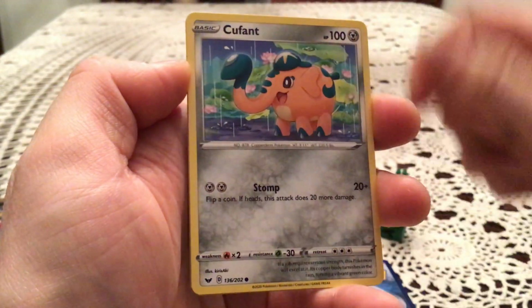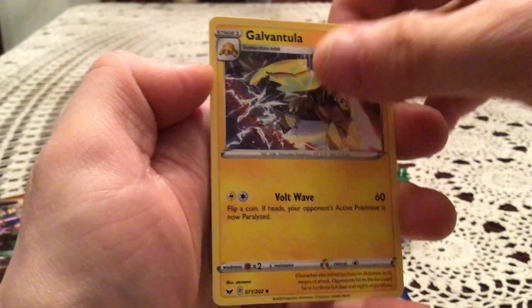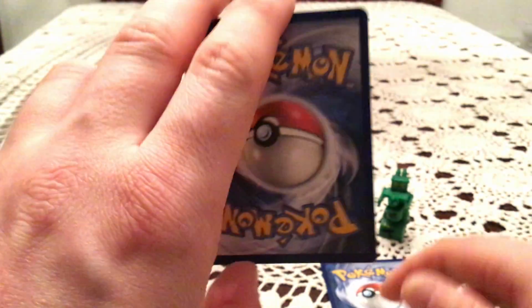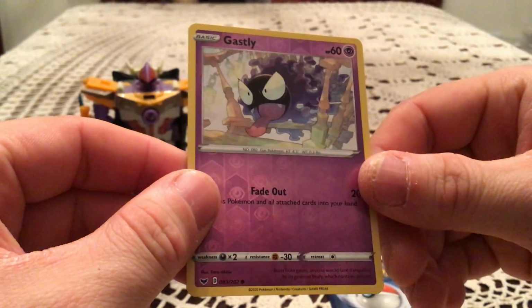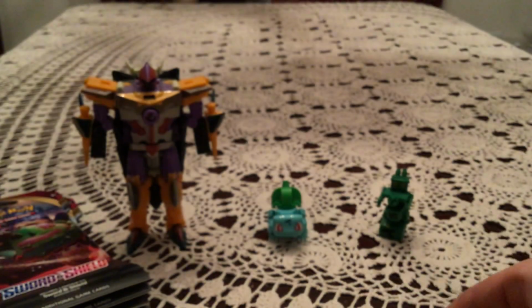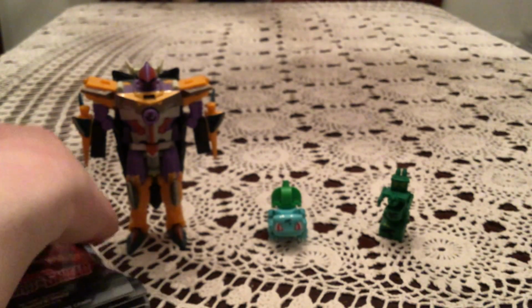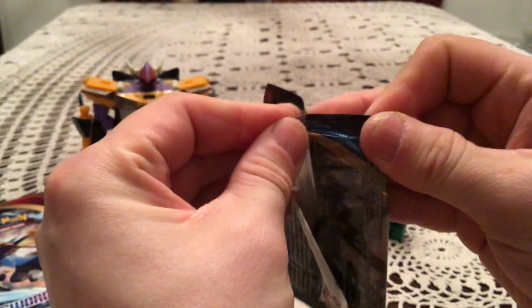And we're going to start this one with a Silicobra, Yamper, Grookey, Cufant, Baltoy, Lumineon, Corvisquire, and Galvantula. Reverse, Ghastly, a common reverse. Pretty sure that's one I have. Yeah, that's a duplicate. The rare Durant, non-holo. So 0 for 3 so far on anything like good pull wise. But we do have at least one new reverse holo, so it's not all bad.